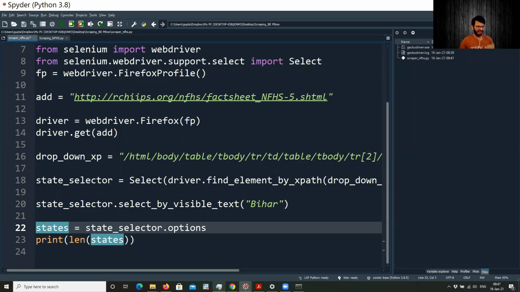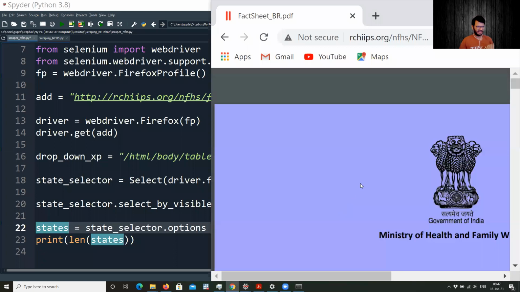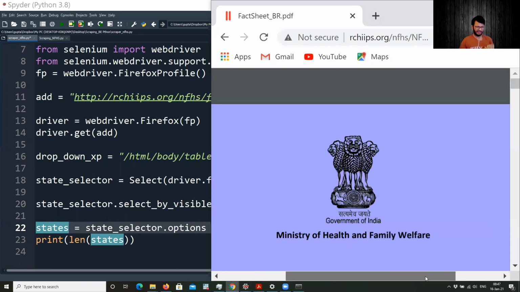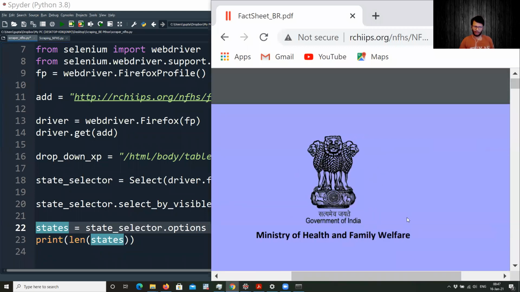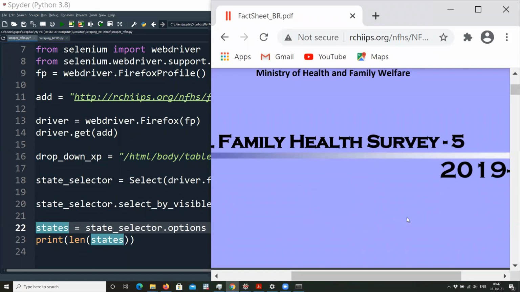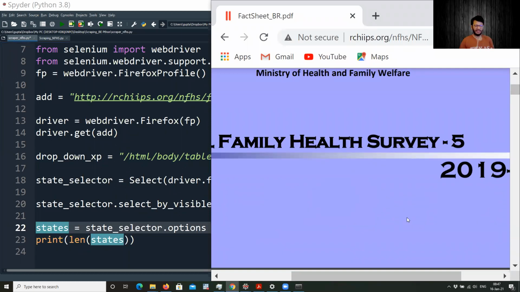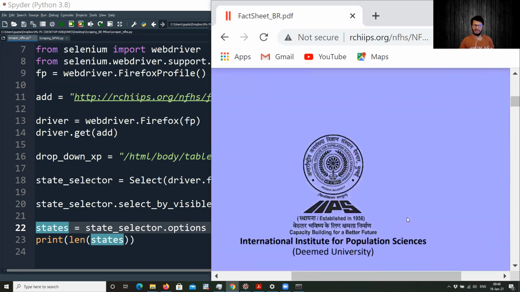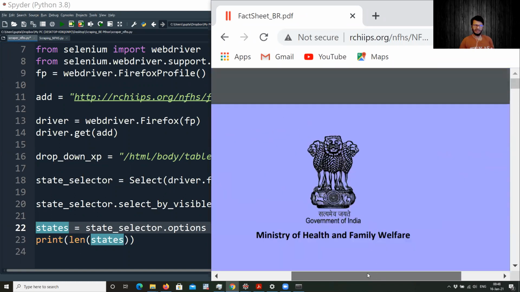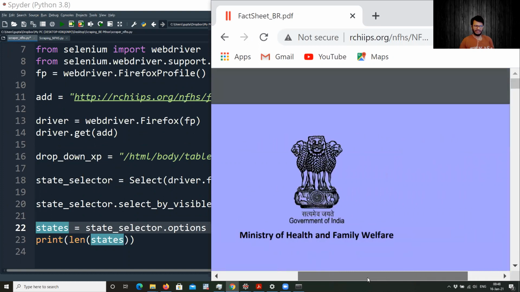It needs that Dropbox option to look for what are the properties. So where is the Dropbox option? This is the page that we are on, right?